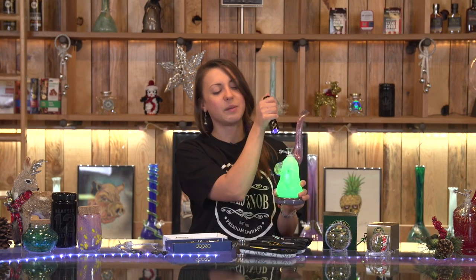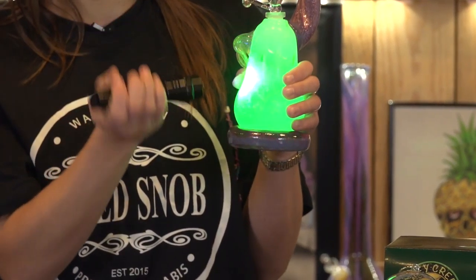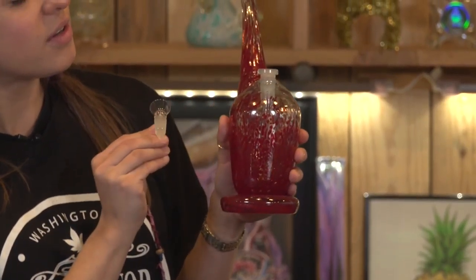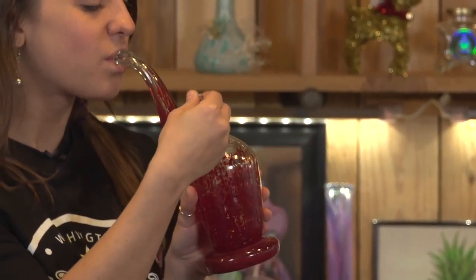One of my favorites are going to be the Special K glass bongs. I love them because first of all they're glass on glass, and for a weed snob like me it's one of my favorites. Also this one is really special — it's going to be glow in the dark black light. So these are really fun and they do milk up really nice for those really clean big hits.